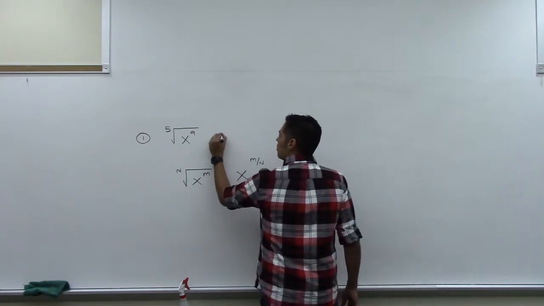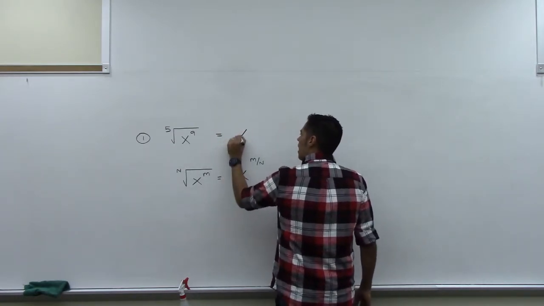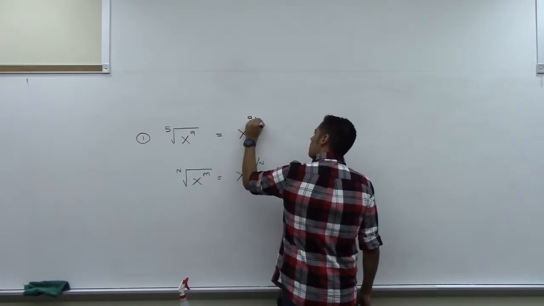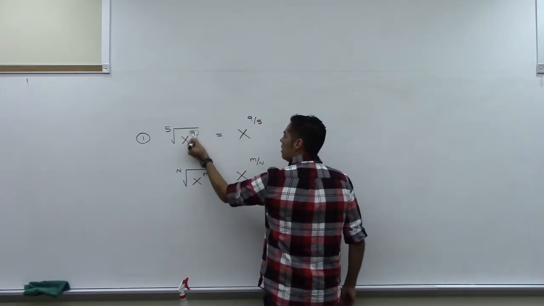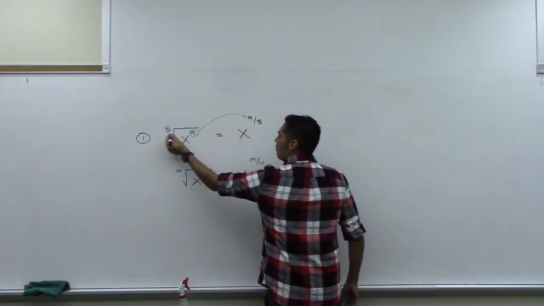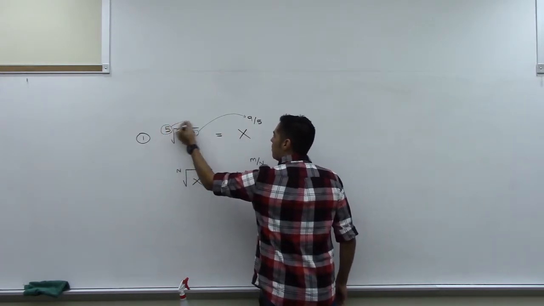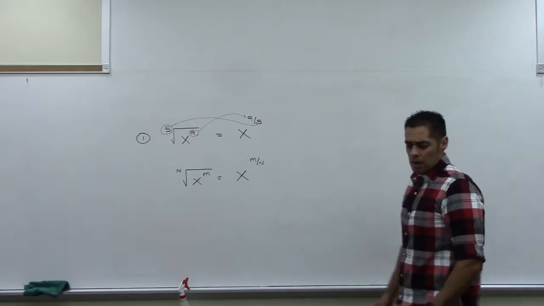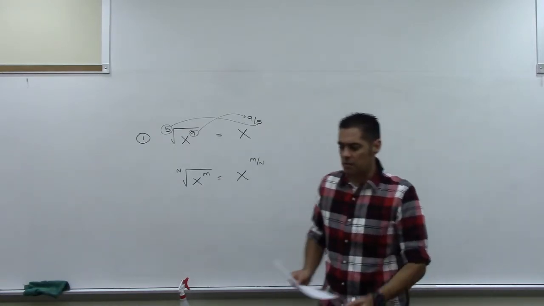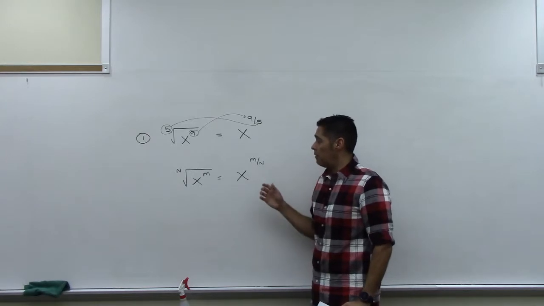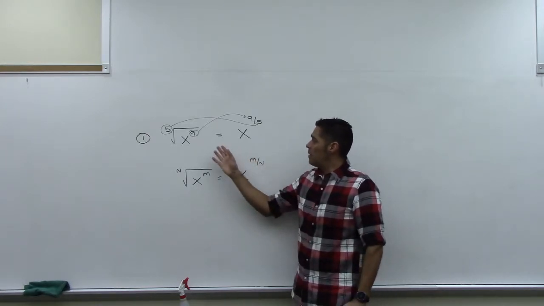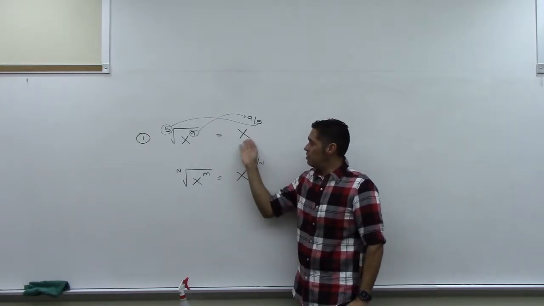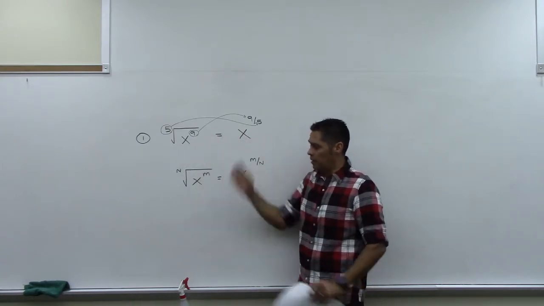So what we're going to do is we're just going to rewrite this as x to the 9/5. So whatever the power is in here becomes the numerator, and whatever the root is on the outside becomes the denominator, and that's it, we're done. So in a business calculus class, we're going to want to work with all of our variable expressions, and we're going to want them to be in this notation as opposed to this notation. So we need to be comfortable going from here to here.